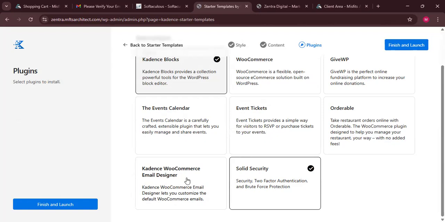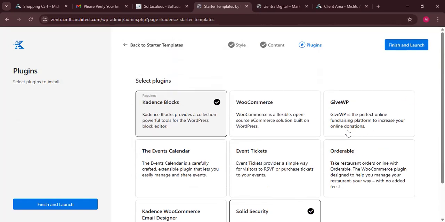Cadence WooCommerce Email Designer. We're not making use of WooCommerce because we aren't selling anything, so we don't necessarily need this. Event calendar, we're not having events put up. We are not selling event tickets. Fundraising, we're not raising funds. We're not selling anything on the website. So we're going to select finish and launch.